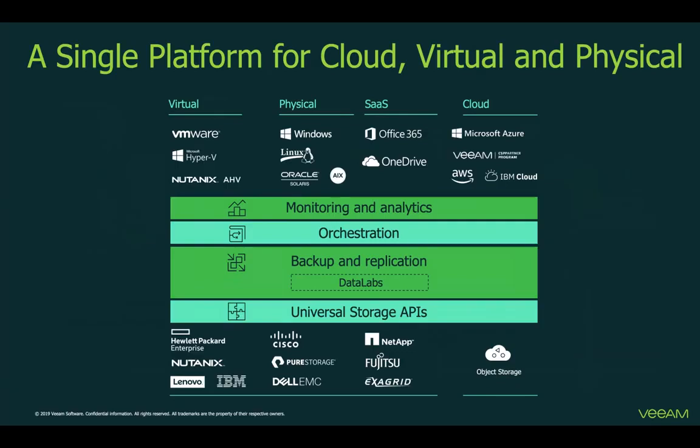We have not only backup, but we provide replication, monitoring, orchestration, and we allow you to leverage your backup files. Veeam is not like any other data protection solution or vendor, where the backup files are passive, are not portable, are not mobile. With Veeam, the backup files can be leveraged and can be utilized for multiple purposes, like security auditing, testing, creating a test environment for updates, patches, whatever. And you will see how in the next slides.